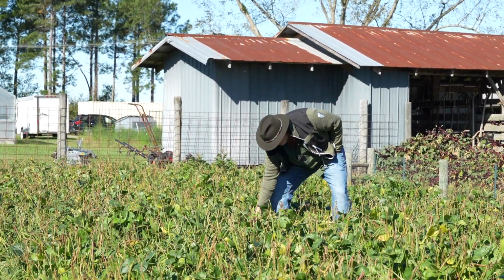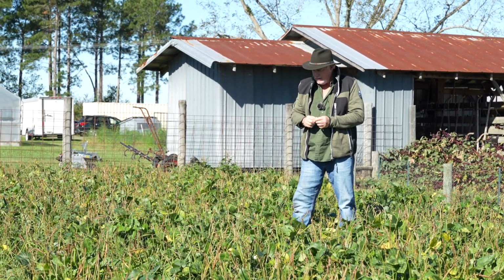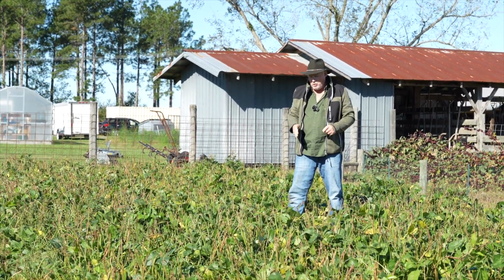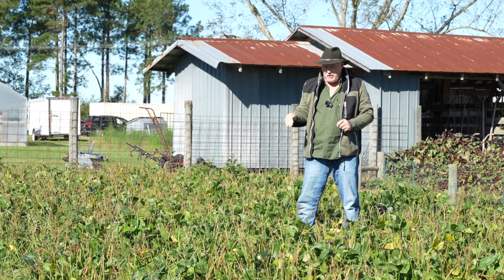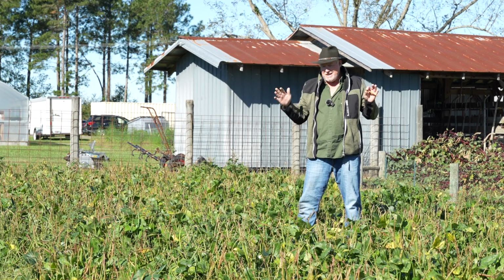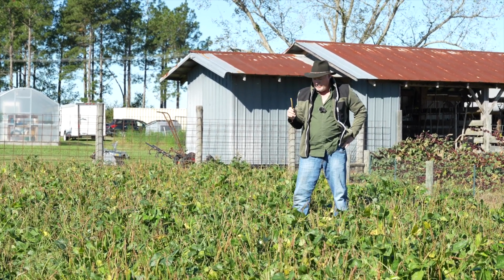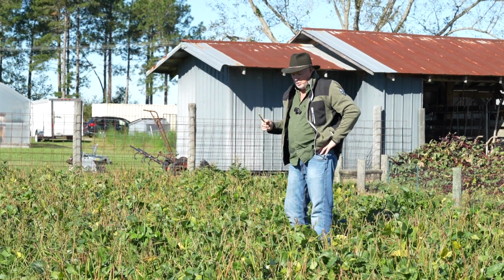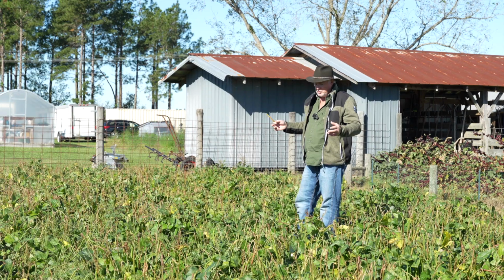Now they're about over with. We may have another picking or so to come through here and scrap up a little bit, but man, these things have performed this fall. I won't never grow another cowpea in the spring. I think growing them in the fall of the year is the cat's meow. I've not seen the first sting on these peas here, and I've sprayed them about twice. They've done really good. It's not been too hot out here picking them because the weather's cooled down.